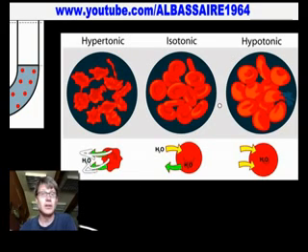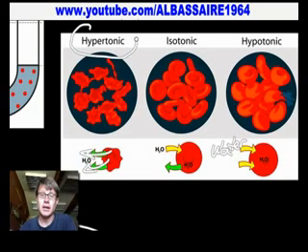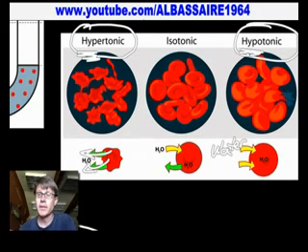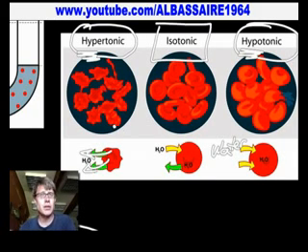Likewise, if you were to inject distilled water into blood, what's going to happen? Now we actually have more water outside the blood cell, so the concentration of water is greater out here. It's going to flow into the blood cell, and it's actually going to lyse the cell. It's going to explode the cell. And so if you're surrounded by a liquid that has a higher solute concentration, we call that hypertonic. If it's lower, we call that hypotonic. And then eventually when we reach equilibrium, we call that isotonic. But it's the movement of water across a semi-permeable membrane. What's the semi-permeable membrane? In this case, it's the cell membrane. It's that membrane that surrounds all living things.